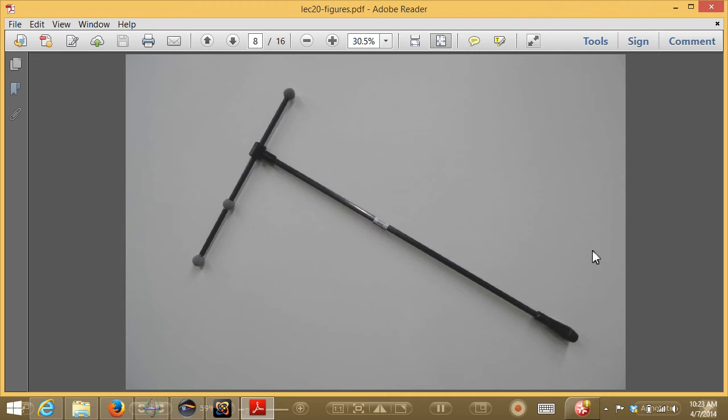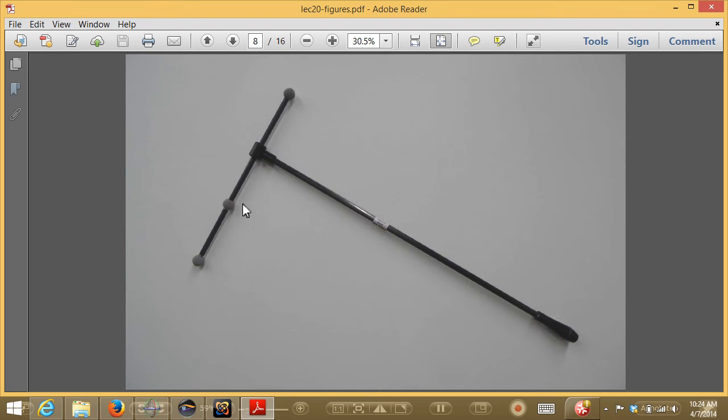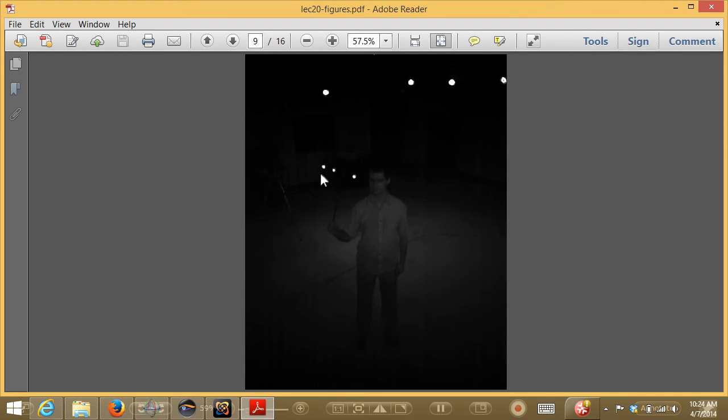What you do before you start the mocap session is take this wand and wave it around the space, and the tracks of these points give me the feature correspondences that I need to calibrate the cameras. The calibration process is very much like what we talked about in the last chapter. This is a picture of what the camera sees of the wand, right? If you look at this wand, there are two balls that are 1 unit from each other, and then these balls are 2 units from each other. I can figure out which is the left-hand ball and which is the right-hand ball by using the bright one in the middle to disambiguate which end is which, right?